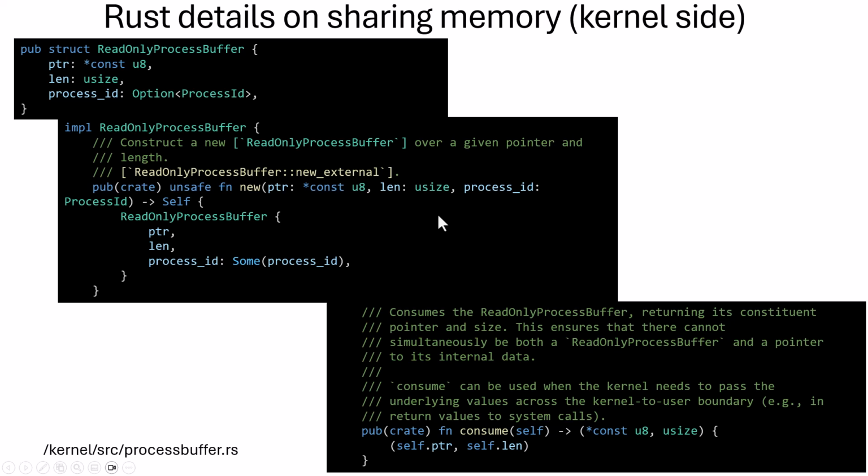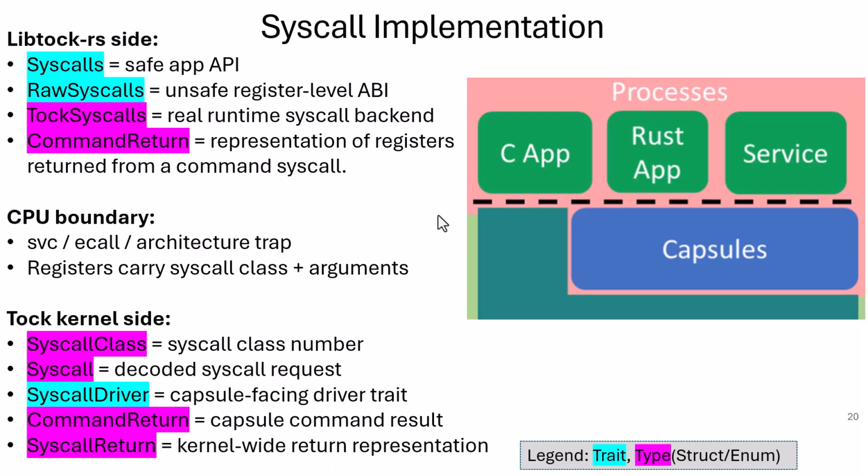We've looked at the syscall functions, and just to see the flow of the implementation generally with the Rust traits and types. The traits are the interfaces, the API that define the functionality, and then the types of data such as structures or enums. To learn more about this, there are a few different kinds that interact between the user process, if you're using the libtock-rs repository, and the kernel side.